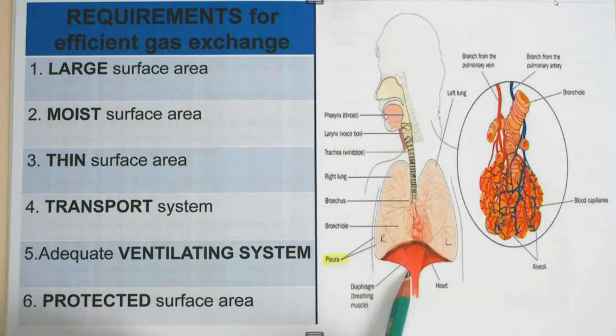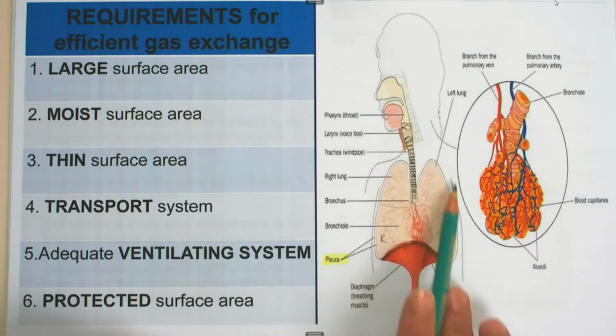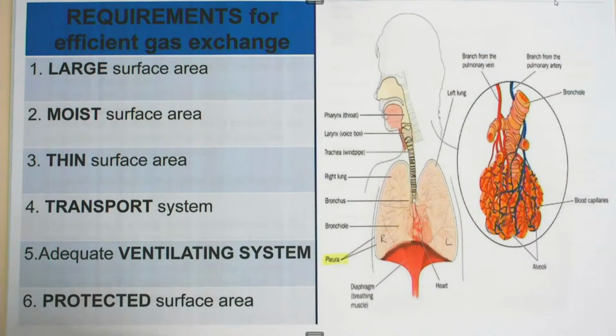And this diaphragm is actually a thin sheet-like muscle. Don't know if you guys can see the stripes here on the picture. It gives us an indication that this is now the diaphragm and that it is a muscle. And around the lungs, there's going to be a membrane that we call the pleura. And this membrane has 2 layers, and inside the 2 layers there will be a fluid, and that fluid helps with the prevention of friction.